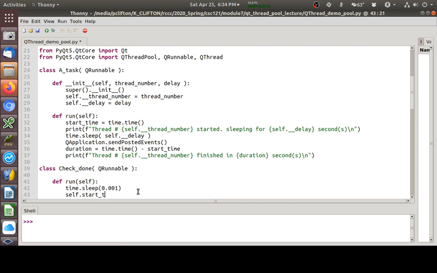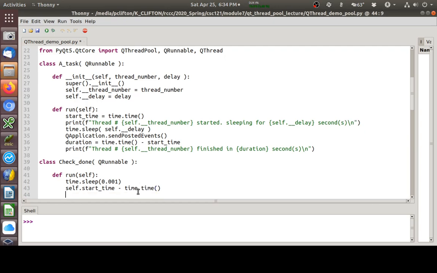Self.start time. So this is going to be the time that we kicked off all the threads. And then we'll put a loop in here to wait until all of our threads get finished. Okay, you can check to see how many threads are running.